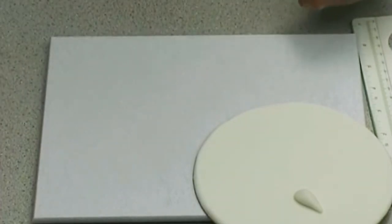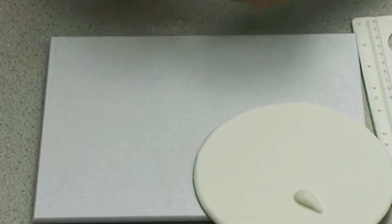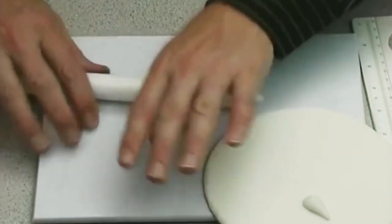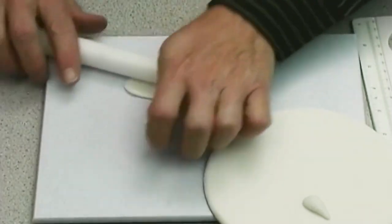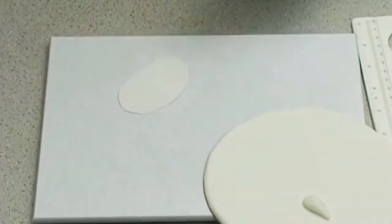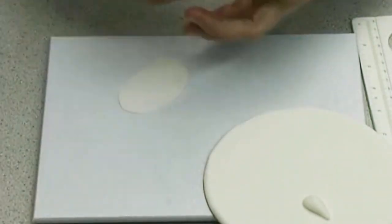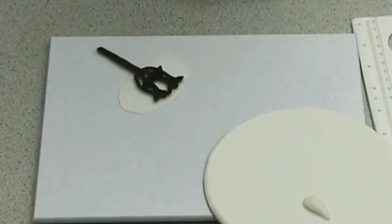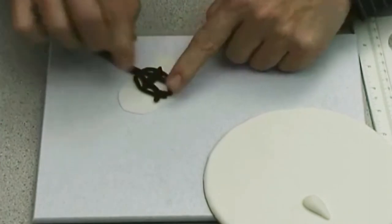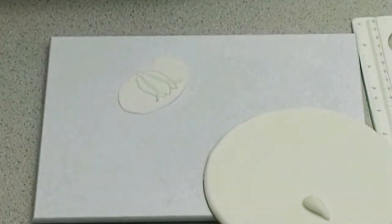Now just like I showed making the lace, I will put a little Crisco down and I will roll out the paste on a little Crisco so that the paste actually sticks down to the Crisco surface. Taking the cutter, I will rub a little Crisco onto the edge of the cutter. Now take this and just press this down. Now when we use this technique, we don't wiggle the cutter. You just press firmly down, remove this.